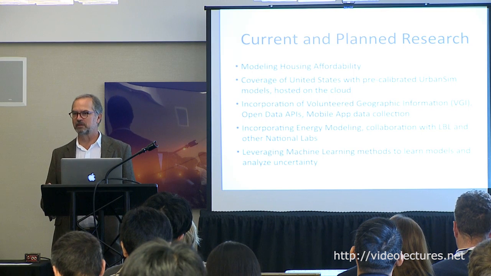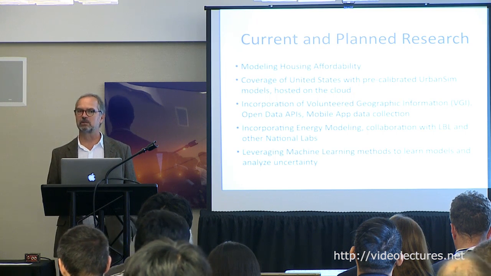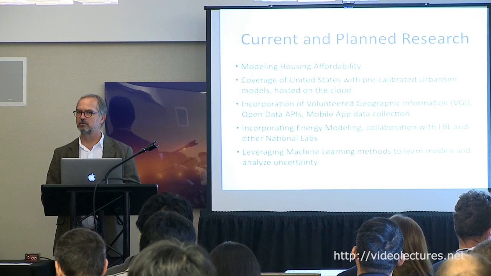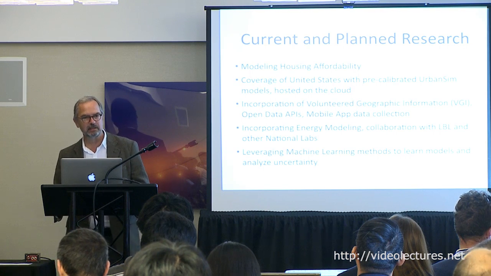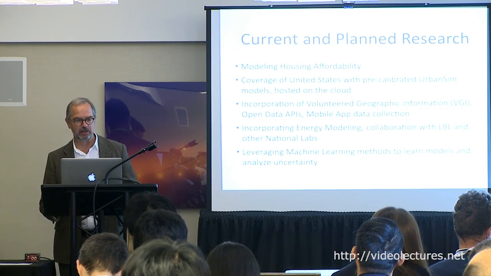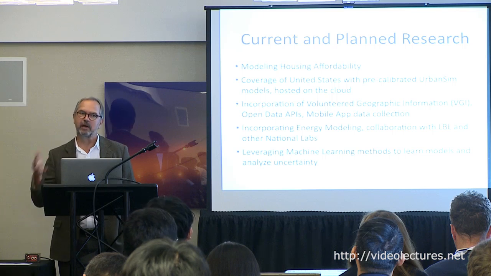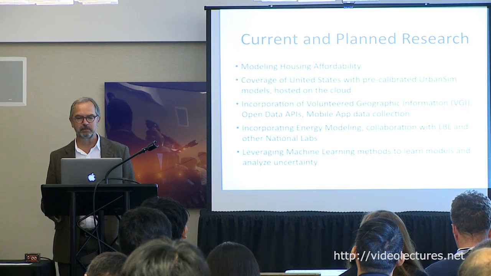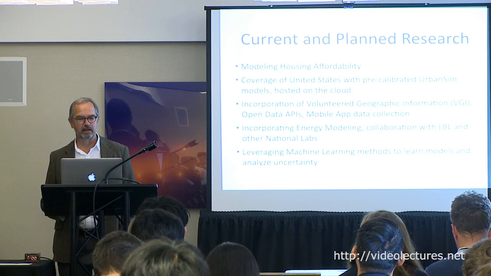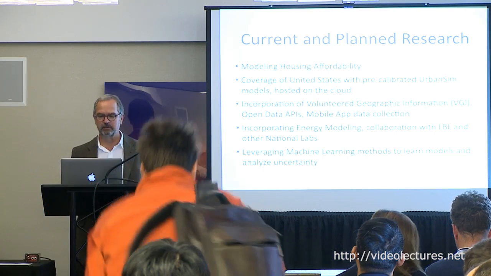But that's not the only reason. We have lots of reasons, including restrictions on development that make it really difficult to build new housing. And we need to find ways to analyze the whole set of factors that affect housing affordability, to create ways to explore that space, and to find ways to mitigate some of these challenges. We're beginning to try to automate much more the process of acquiring data, processing it, fusing it, imputing missing data, and then building these models in a way that can auto-calibrate and then be simulated on the cloud, using a web interface to visualize the results.